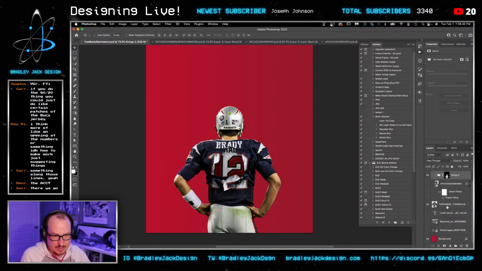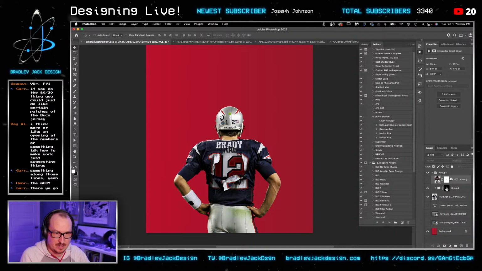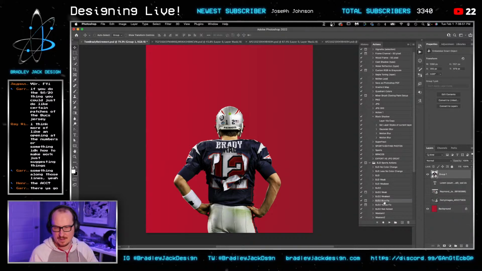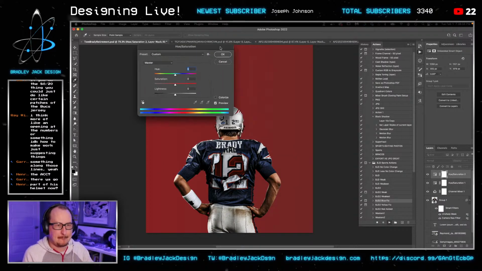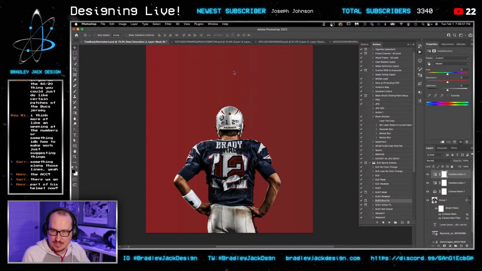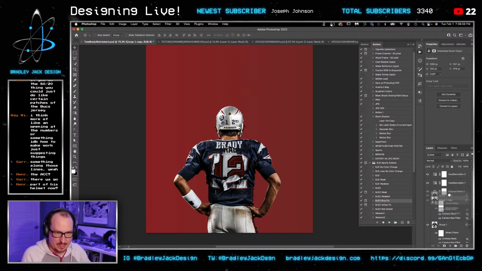So let's actually, as Oscar Martinez would say, whoops, just smart object this all together, and let's hit some buttons now. There's a lot of blue in it, so I'm going to use my blue fix action, which looks like that. I'm also then going to duplicate the original layer, take everything off, set it to color.